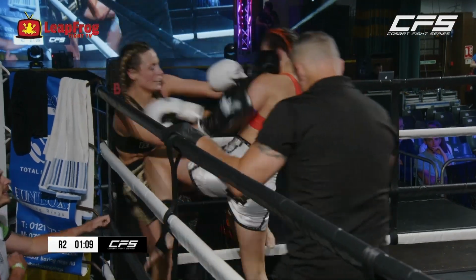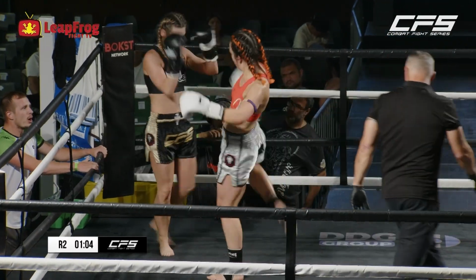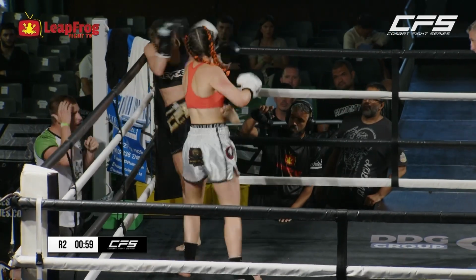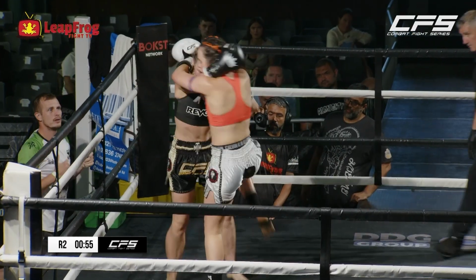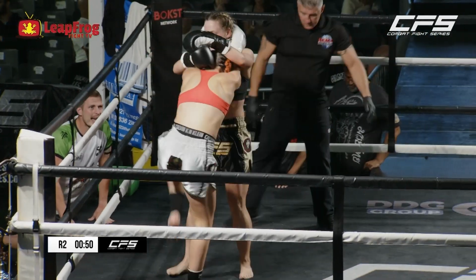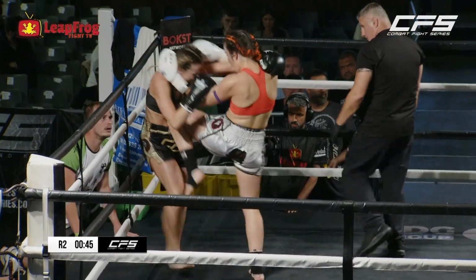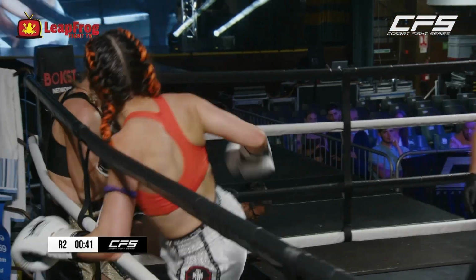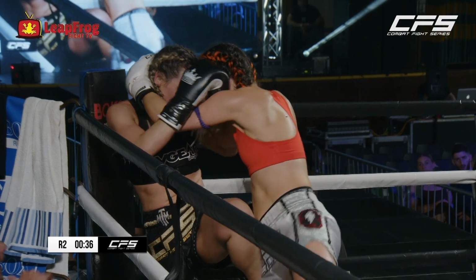Wilkins. Just pressure fighter, isn't she? She's not taking a backward step. Oh, she's now starting to push her back into her own corner. Unloads hands and kicks. Is Cooper going to crack under pressure here? She's coping well so far, Danny. She's still returning back. Still fighting, yes. Just get a feeling that Wilkins just ups the pace. I'm not sure that Cooper will have the gears to go into that she has.